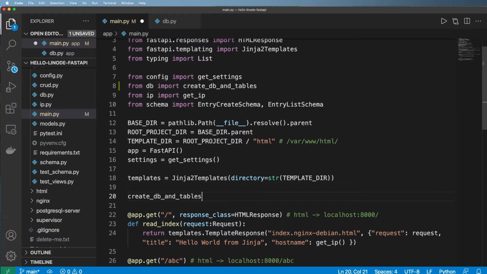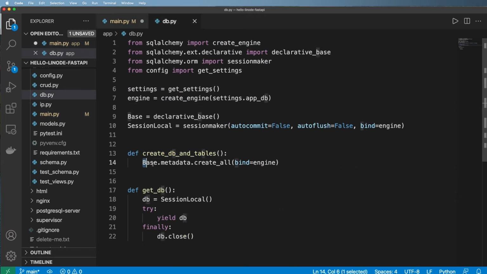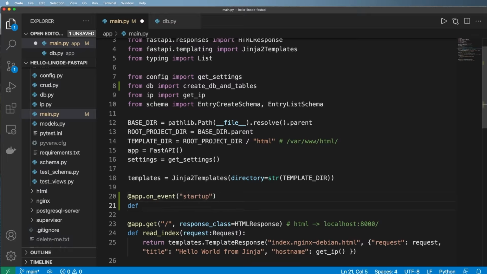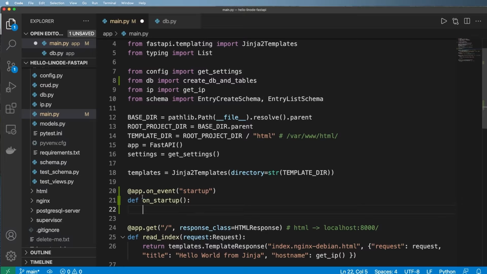The one thing that we could do is initialize it like this. That would work, and you often see it that way, where it's actually listed out as just the base.metadata.createAll command. And that works fine, but what's actually better, in my opinion, is to use app.onEvent and startup. So this decorator would go around any function, so you can call it on startup like I am, or you can call it whatever you'd like. But the idea is we have a unique name for this event of startup. And in here, of course, I can print out starting and save that.